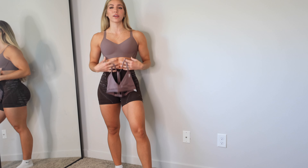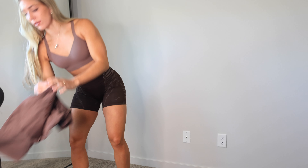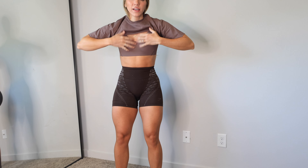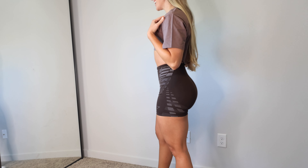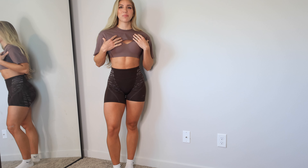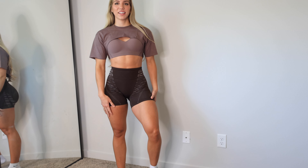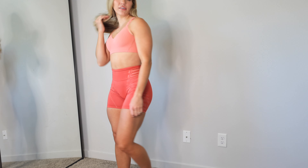On to the sports bra — it was a little bit hard to get on. Once you get it hooked you can pull it down and it's perfect, but I was a little confused putting it on at first. I actually really like it — I do fill it out so that's nice. The back is adorable. I think if you have a bigger chest you would love this sports bra; it is so supportive. I also wanted to point out that there is a minimal support bra that matches these shorts if you have a smaller chest — I would probably reach for that one first. But I do actually really like this and will definitely wear it.